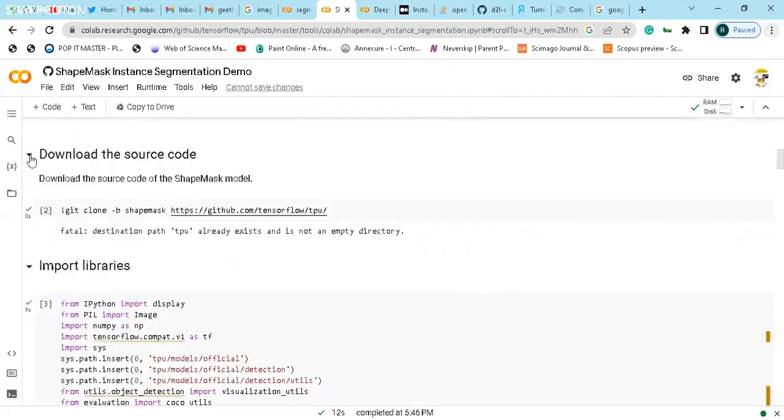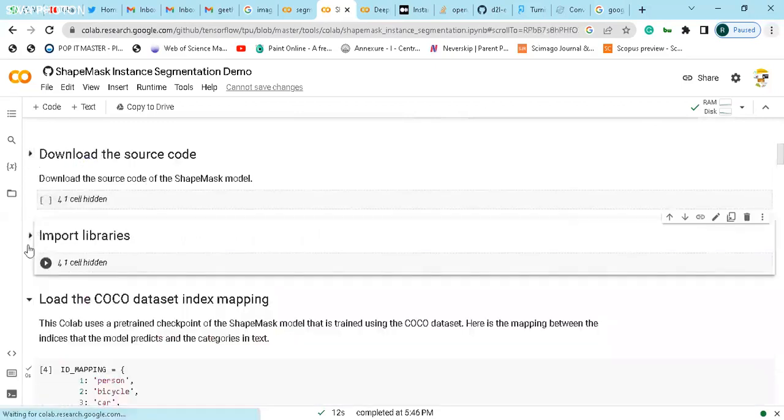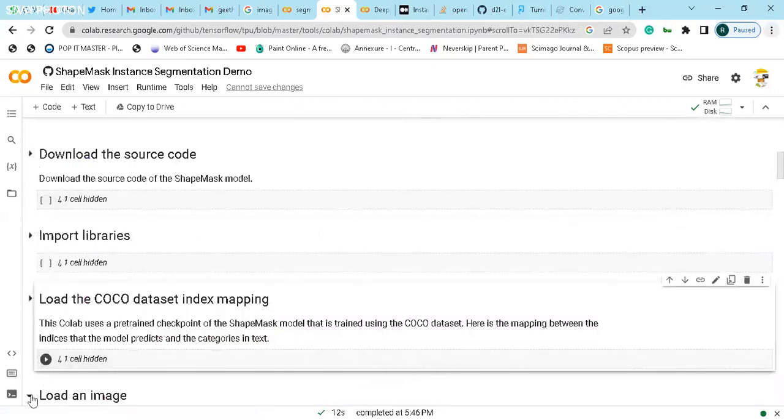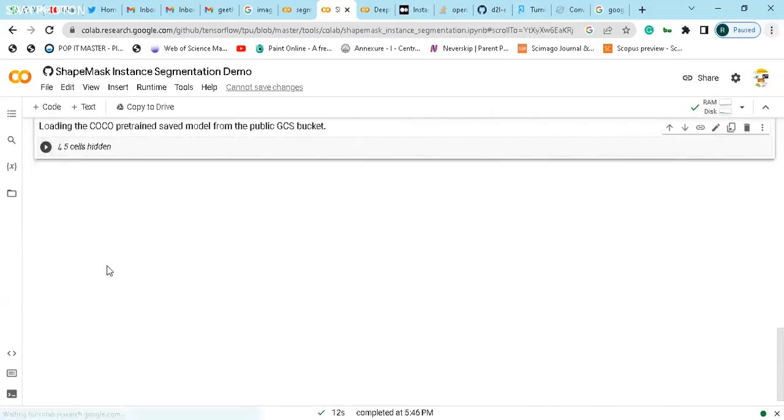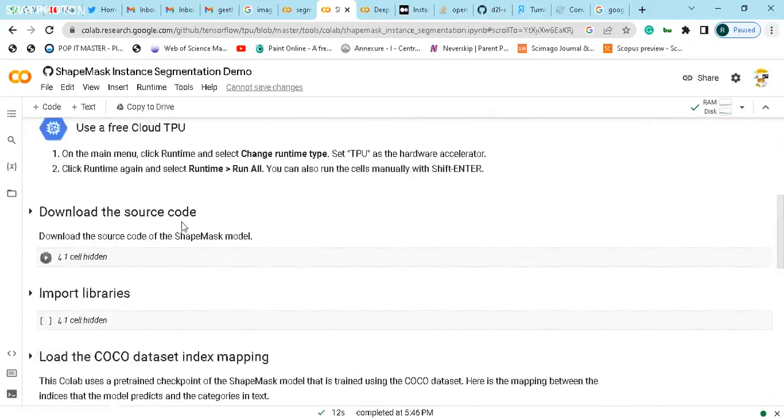Now you can see what the coding steps are. First, we are going to download the source code of the ShapeMask model. Next step, import the libraries.